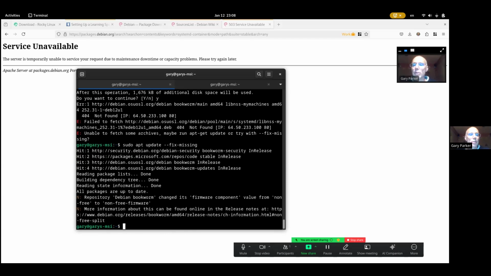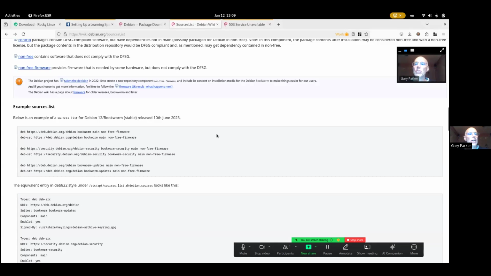All right. So now I do not have a firmware component in my repository. So it looks like maybe I want to add non-free-firmware and see if that helps. Okay, so let's double check the syntax on how to do that, which is right here.